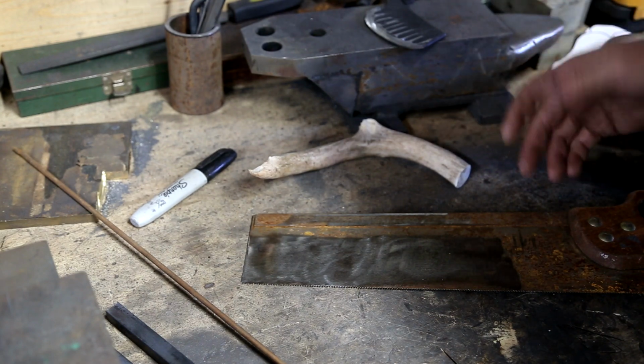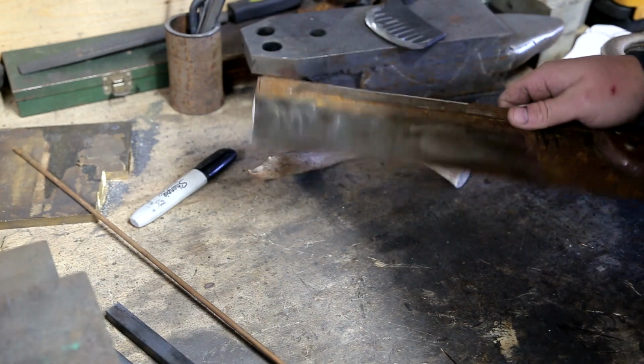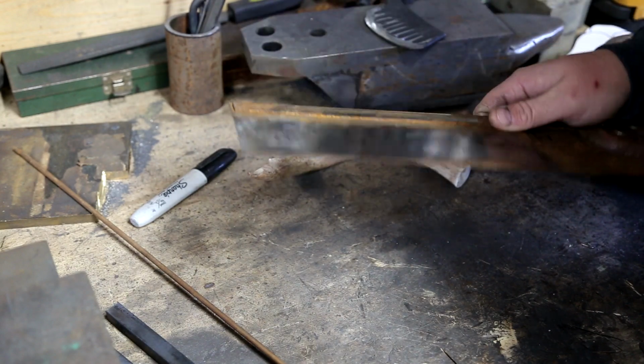I honestly don't have any use for it. And really, quite frankly, you can pick these up for next to nothing at yard sales. In fact, this is probably like the fifth one that I found just this last yard sale season, and it was pretty slow thanks to COVID.